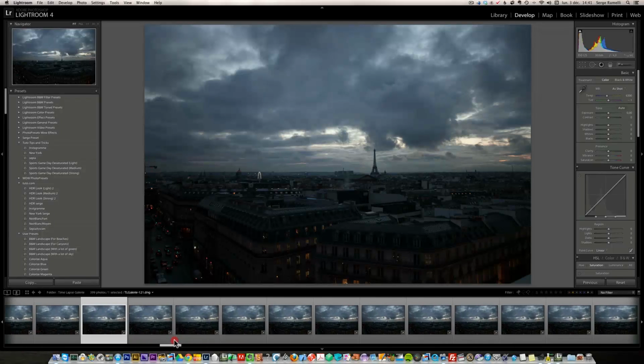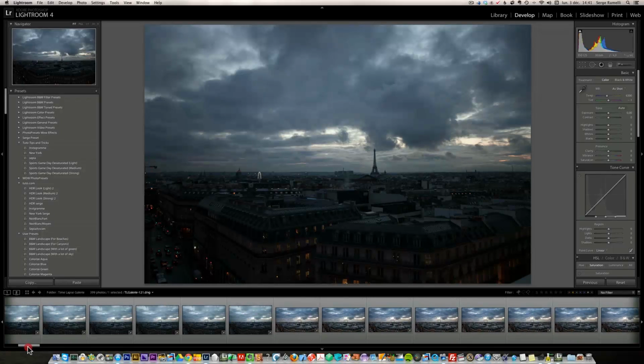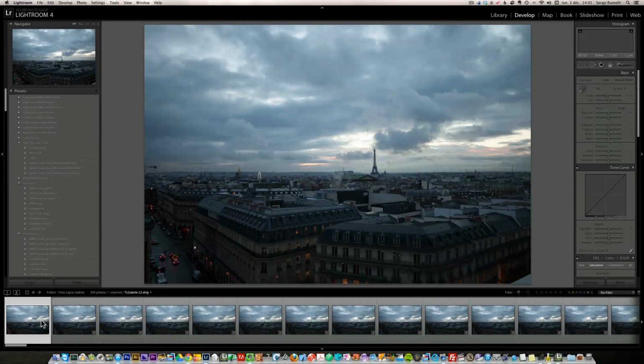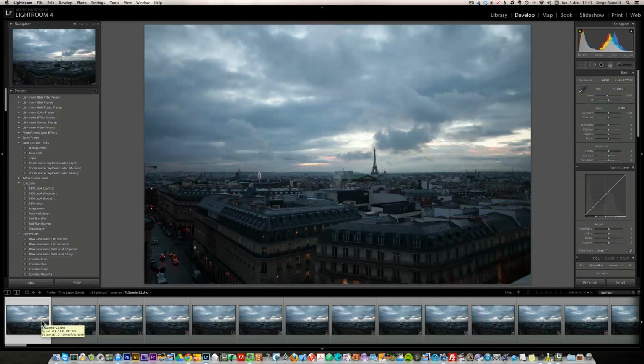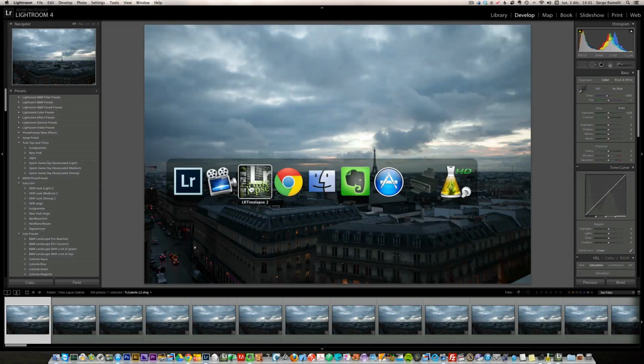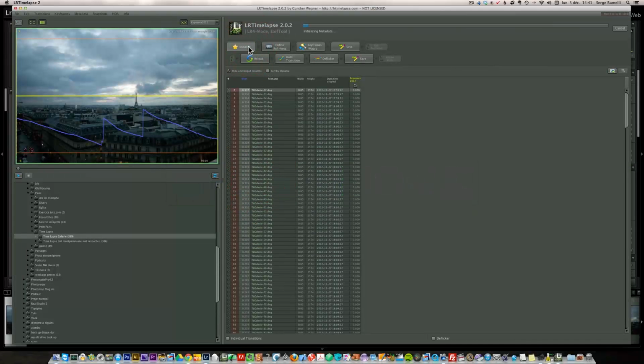So let me see if I can show you. You will understand a bit more during this process. Everything has been shot manual. I just have changed the exposure 2-3 times while doing the time-lapse. So let's jump into the LR time-lapse and first click on initialize, which, I repeat, what I understand it's doing is basically making empty XMP files. XMP files are the files external to your raw files containing all the retouching we're going to be doing. This software is very well made. All you have to do is follow the workflow here.